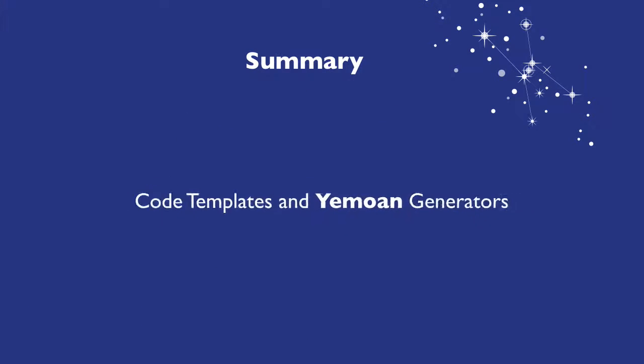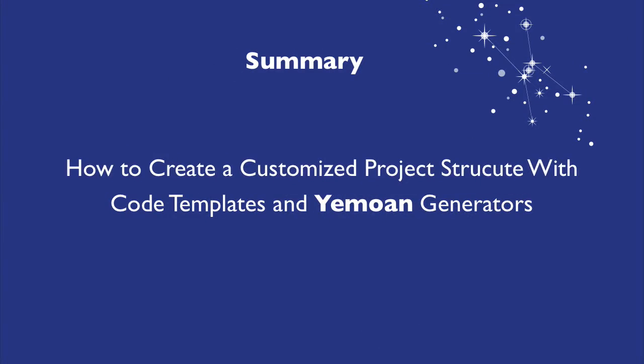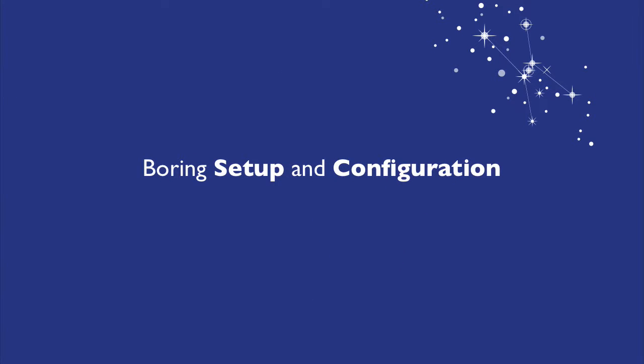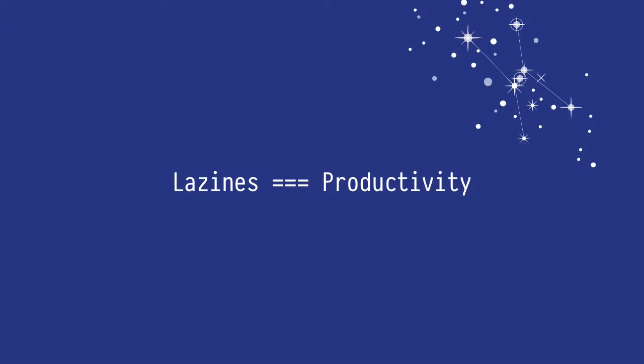In this episode, we have learned how we can use code templates with Yeoman to generate a customized project structure. Yeoman generators help you with the boring setup and configuration tasks for your project so that you can focus on more fun things, like actually building stuff. Being lazy is good, it makes you productive.